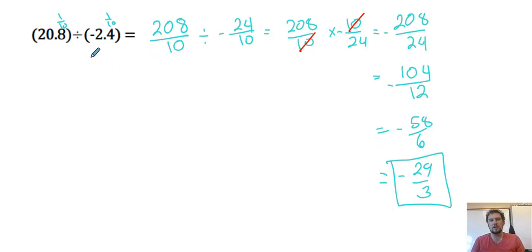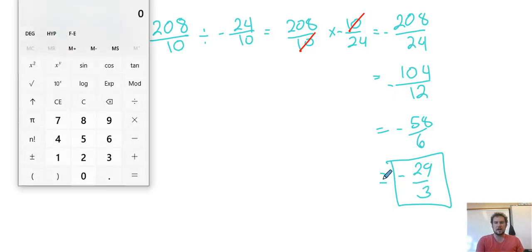Now, again, if you wanted to leave this as the decimal, you can do that. But when we're working with decimals, it can be a little tricky sometimes. Quite honestly, the fraction makes this so much simpler because all we have to do is worry about canceling out common factors like 2s or 10s. When we're looking at the decimal, we could get into weird decimals. If you were to take your calculator right now and actually plug this number in, so let's do that, 29 divided by 3, I end up with 9.6 repeating, right?